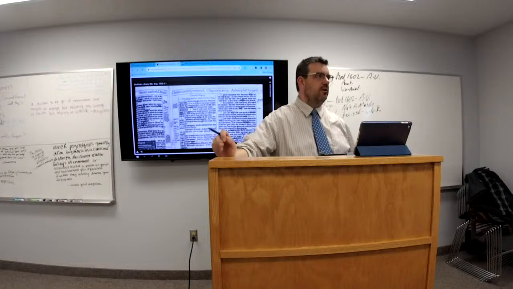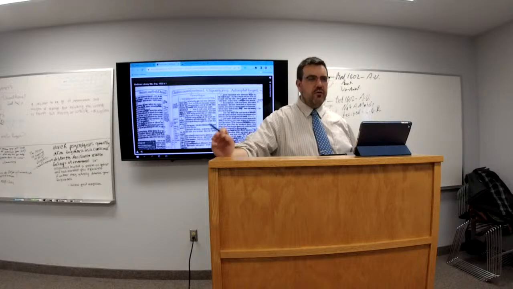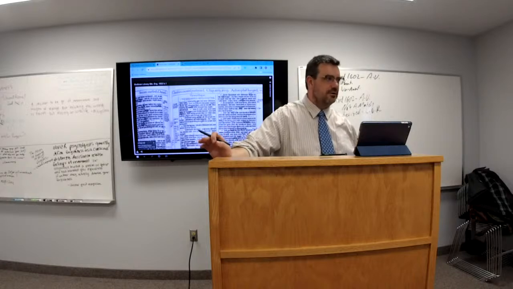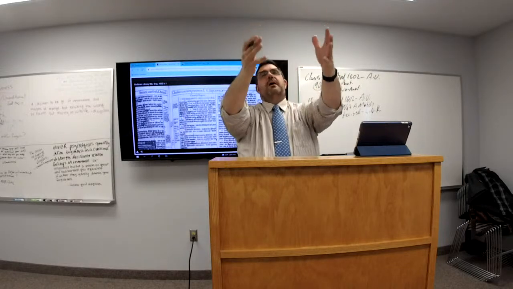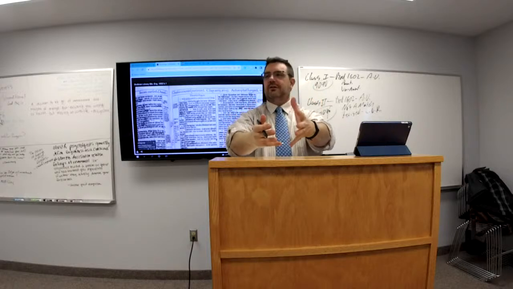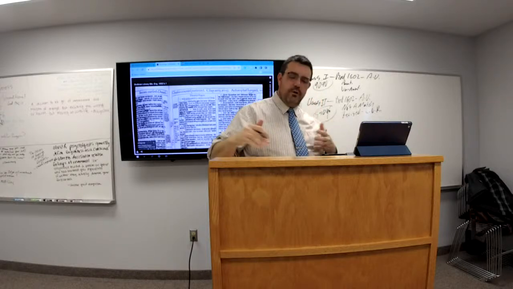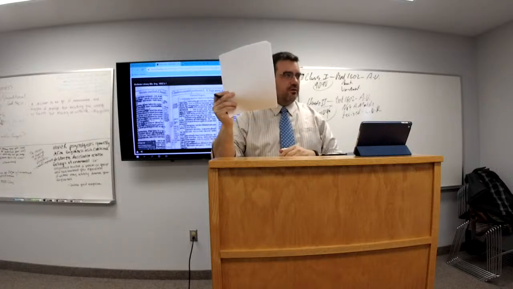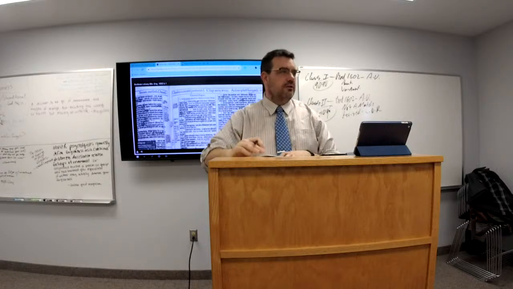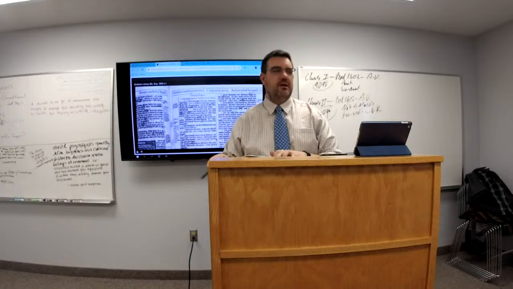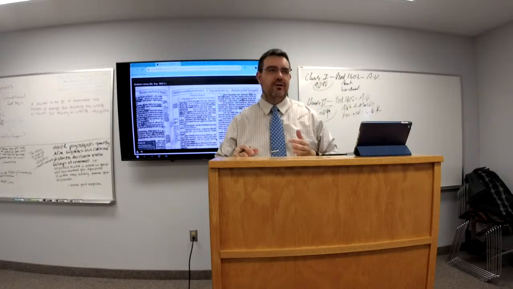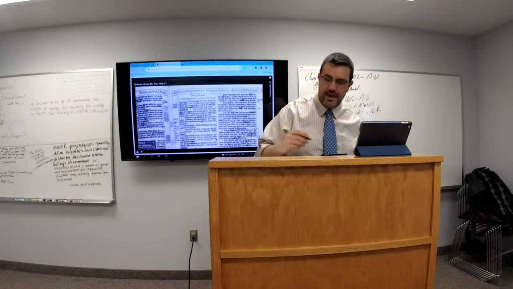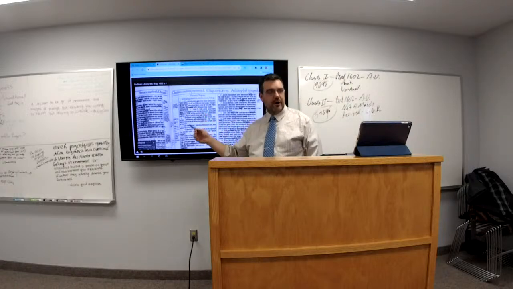But still, even without the why, being able to see what was changed is far superior to having nothing and having no earthly clue, or thinking the King James descended from on high in 1611, or that they started with an absolute blank page and started from scratch and redid the whole thing. Neither one of those misconceptions occurred. It did not just descend down from on high in 1611, nor did they start from scratch. They had a base text that they were working off of according to Rule 1.